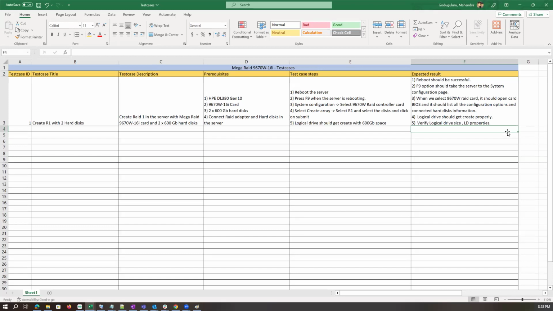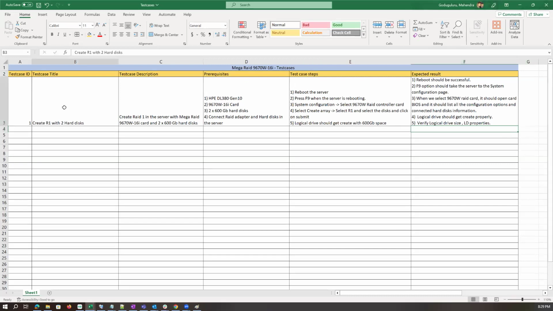Maybe for you the new thing is the card. Whatever card you are seeing, that is new. But you know what RAID is, you know what an HP server is, you know how to place that card in the HP server, and what a hard disk is and how to create it. All these things you know. So once you configure the server in the lab, you will sit in front of the system and check one by one.